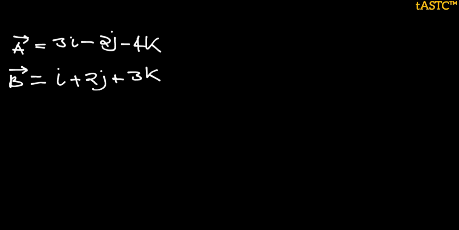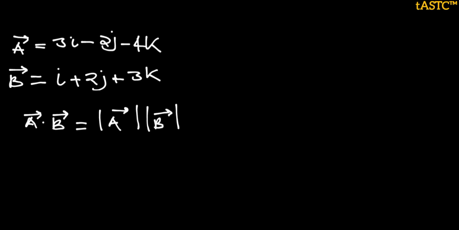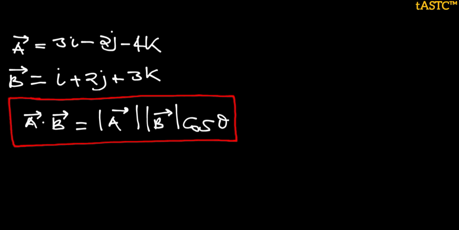Now let us try to find out what is going to be the dot product between these two vectors. So that is going to be a dot b. If you want to find out the dot product, there are two formulas. First, you could take the absolute form of the two vectors, or the magnitude, or the modulus, multiplied by cosine theta, where theta is the angle between the two vectors. If you worked this, it would give you the dot product between two vectors.